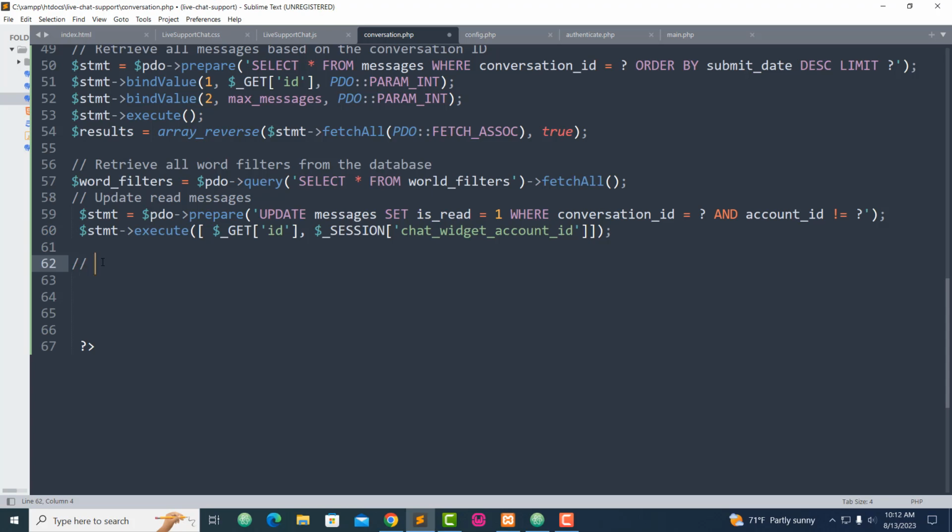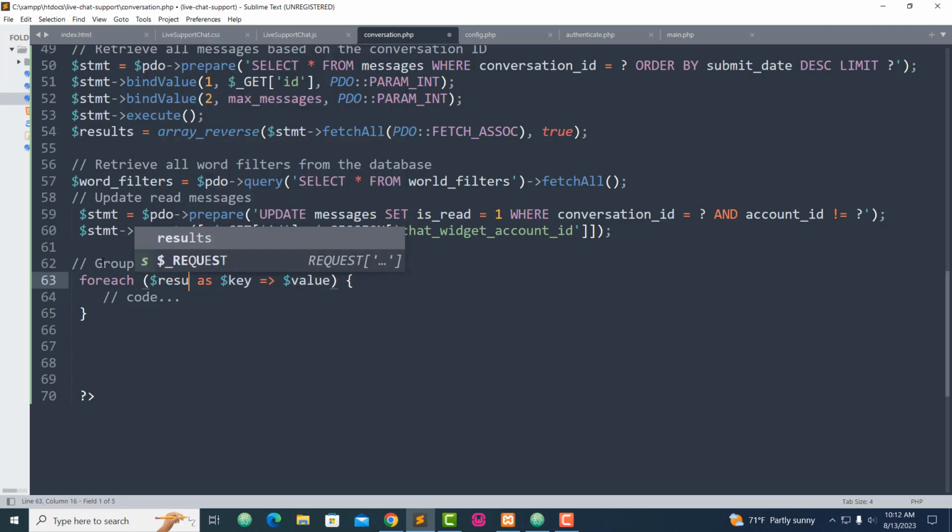Let's add some comment. Group all messages by the submit date. And to do so, I'm going to loop each group. Okay. Now here for the result, replace this, okay, as result, and let's pass our code from here.